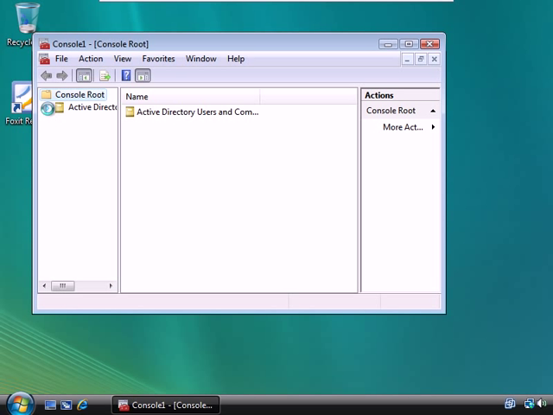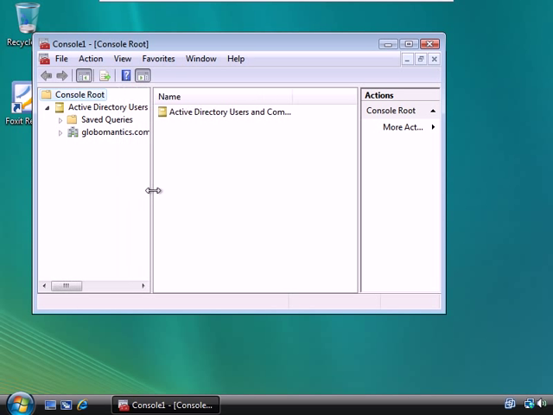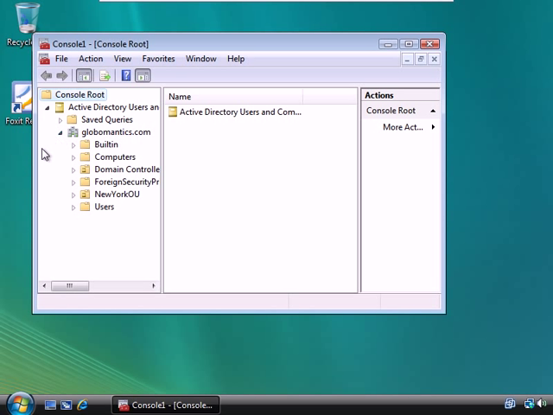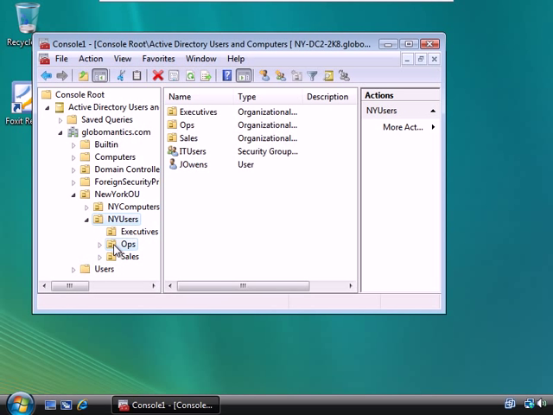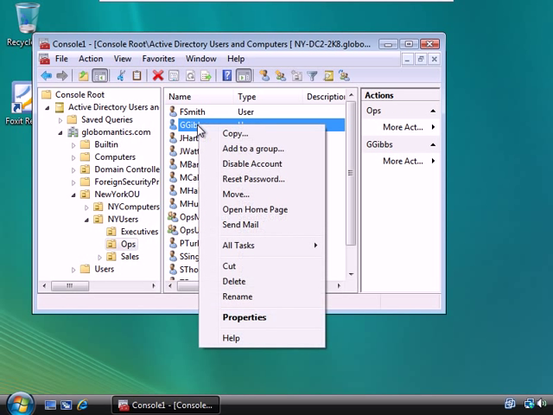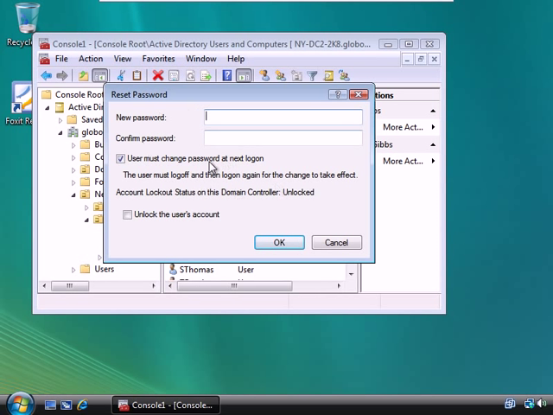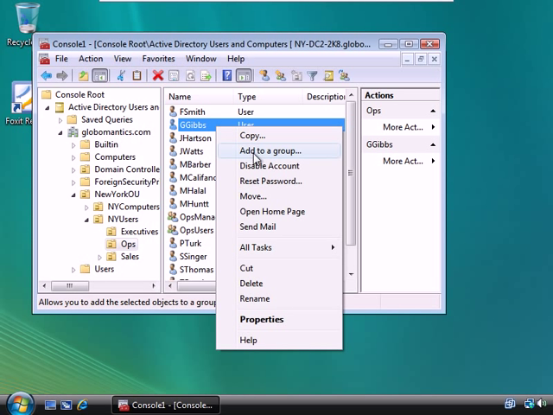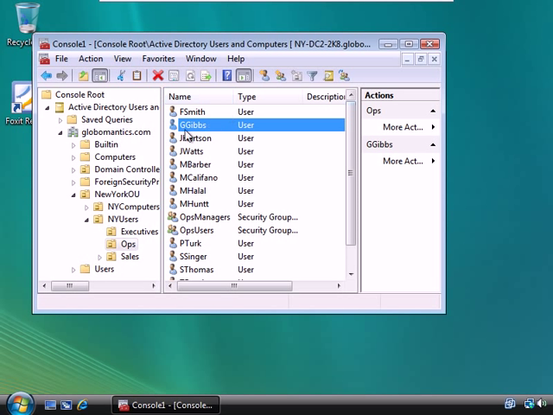And so now when I activate Active Directory Users and Computers, since I'm logged in as Jamie still, remember, I'm not logged in as SuperCoach, right? I'm logged in as Jamie. Since Jamie has access as an account operator, he has access to this particular set of tools. I'm going to go into globalmantics.com, into the New York OU and New York users. I'll go into the ops section real quick, and I will right-click here on G. Gibbs, and let's see, could I reset his account? Yep, I could reset his password without a problem. I could do a lot of other stuff too. I could add him to a group or whatever, because remember, Jamie is a member of the account operators, right? So now Jamie has the ability to access this tool as he needs.